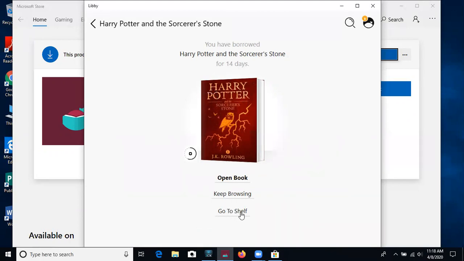There we go. And I'm going to open both of these books just so you can see sort of a live preview of what they look like when you open. There we go, that is downloaded. So if I left my internet connection right now, I could still read this book by opening it because it's fully downloaded onto my device. I'm going to go to shelf from here.